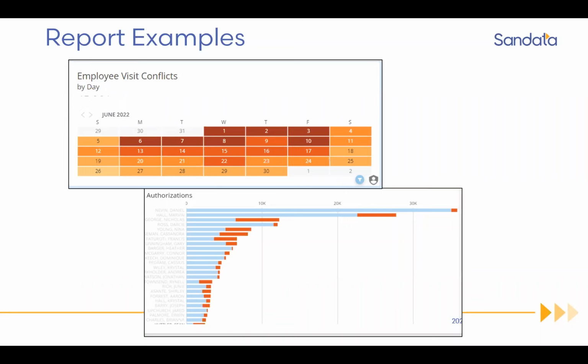Or in some cases, if you're looking at a very recent past, like last week, you may not really have all the visits in the system yet, and so you don't see a darker color there.